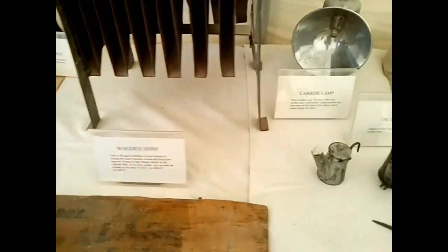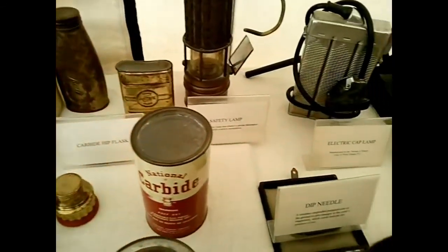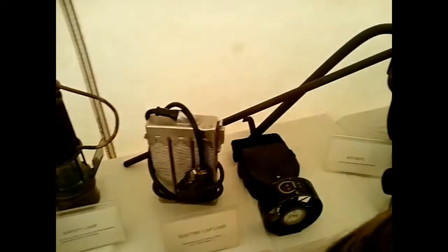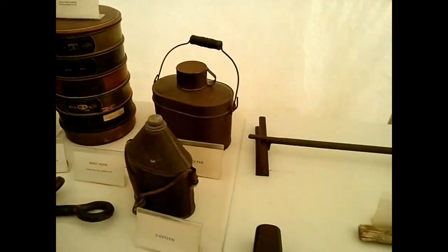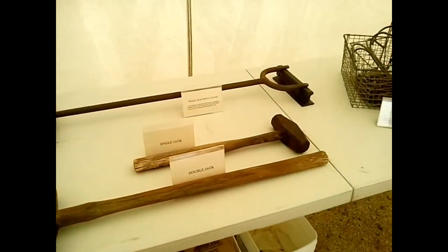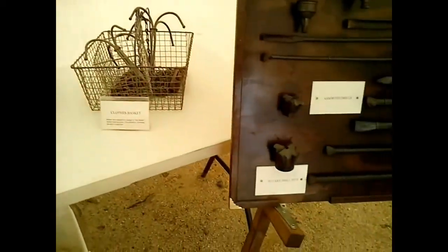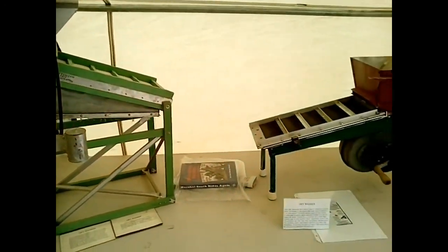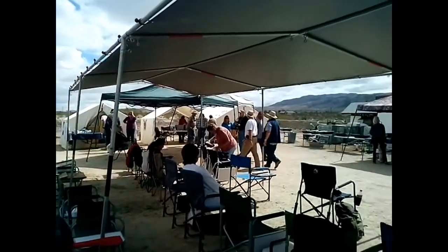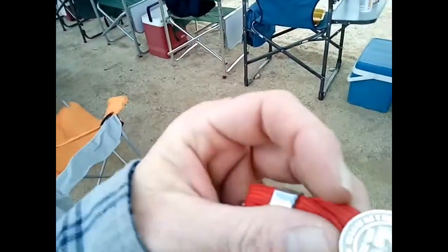Dad, is the compass rose in here? What? Yeah, right here. This is the compass rose. It's called a dip needle, it says. Clothes basket. Drill bits. It's the 25th anniversary of the first class miners. The pen I got.